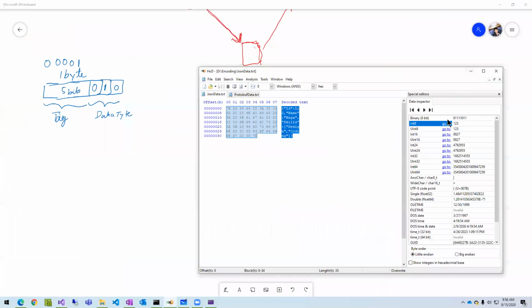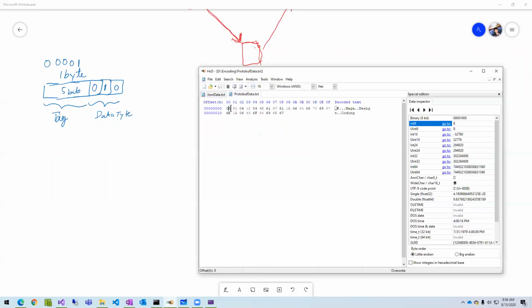So that's why you see 00001, 000. The next byte is used to store the character itself, so this is storing my data of this string.